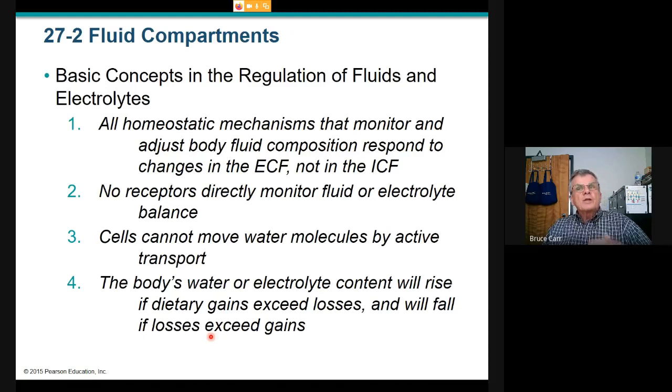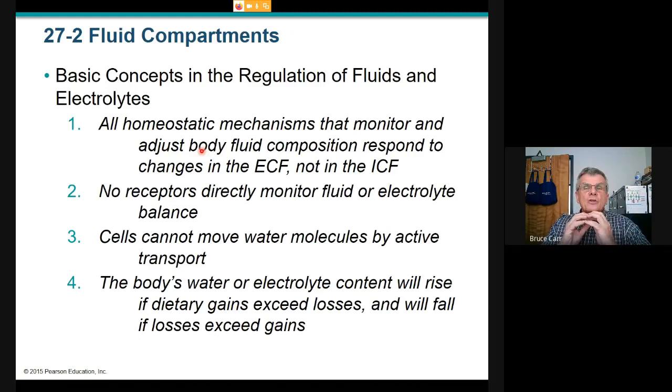Let's think about how the body's going to regulate water balance. First of all, homeostatic mechanisms will involve receptors that are monitoring conditions. And you may ask the question, how do we keep track, at the same time, of the water content and the solute content and the different contributions from the different solutes? It seems like a great big problem.